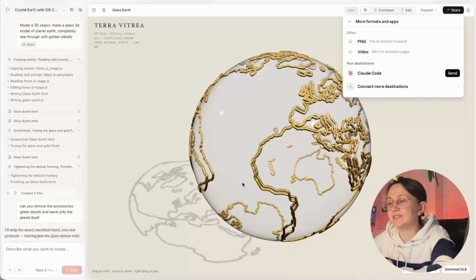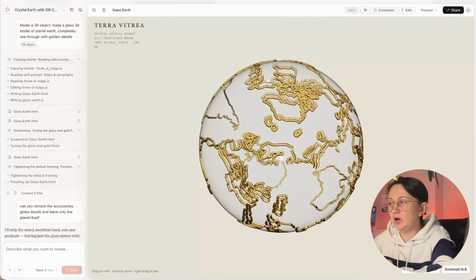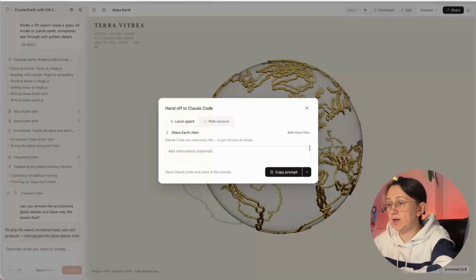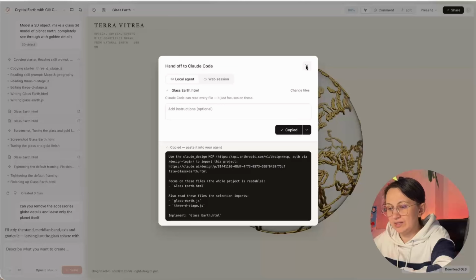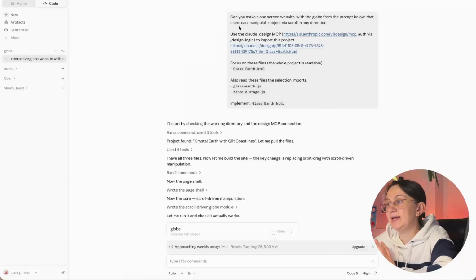Since we have this kind of 3D interaction here, we can drag these 3D objects. Let's hand it to Claude Code and transform it into a simple website. What if we do that? So we'll just copy the prompt, and then we go to Claude Code and insert it. Transferring to Claude Code took some time, but here is what I've got.